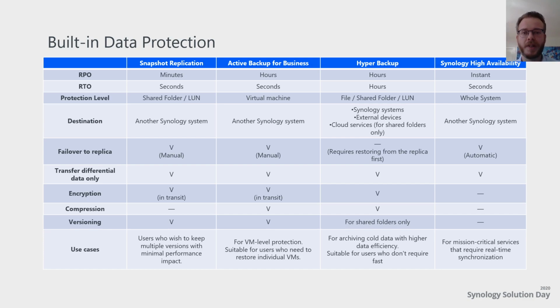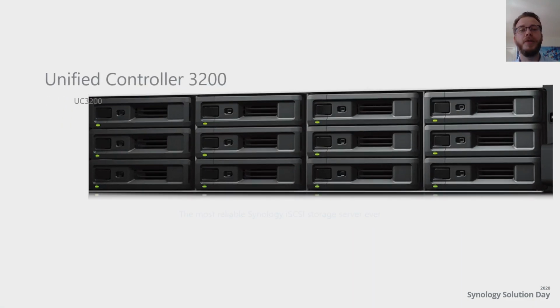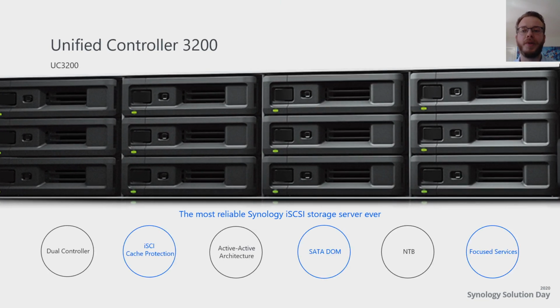So when talking about high availability and keeping your data safe, and as we are talking about the topic of virtual storage environments through iSCSI, Synology also has introduced a new unit that will be a perfect fit for your customers that need the highest safety and highest performance for their iSCSI LUN infrastructure. And this is the Unified Controller UC3200. The UC3200 comes with a dual controller.